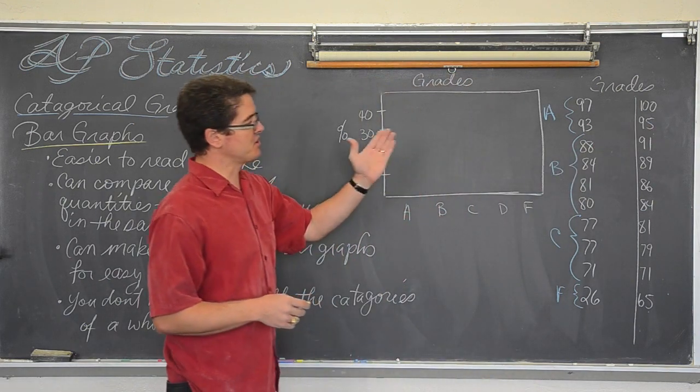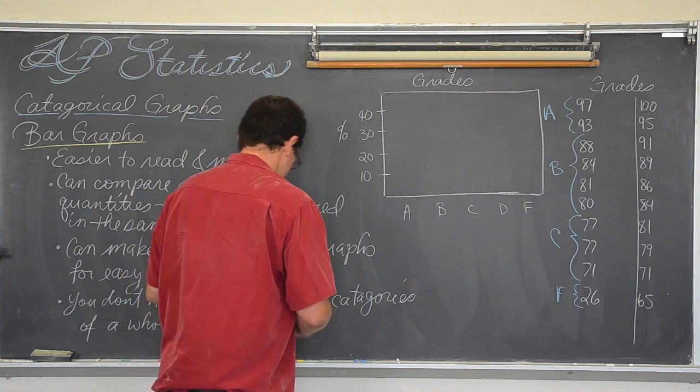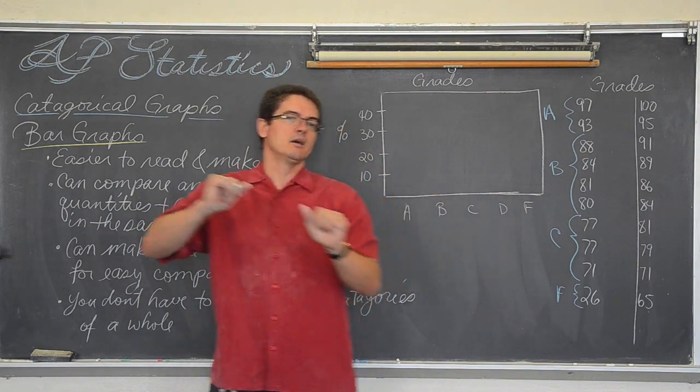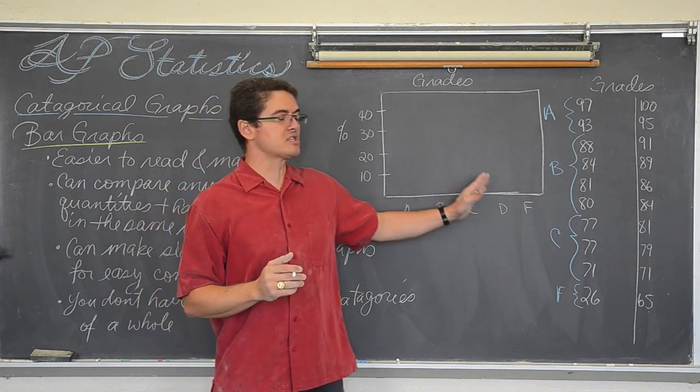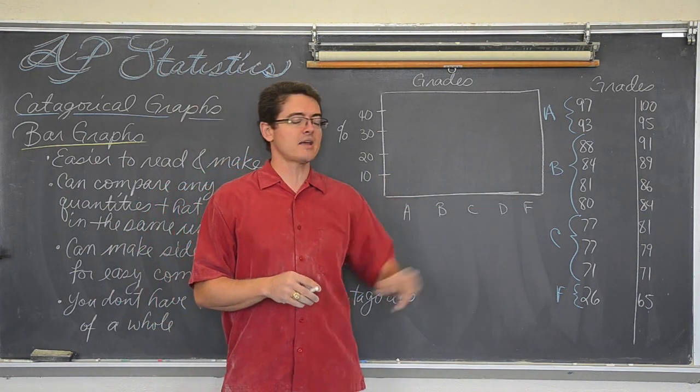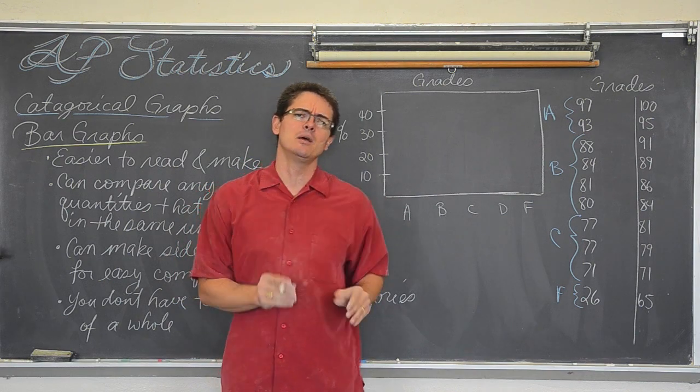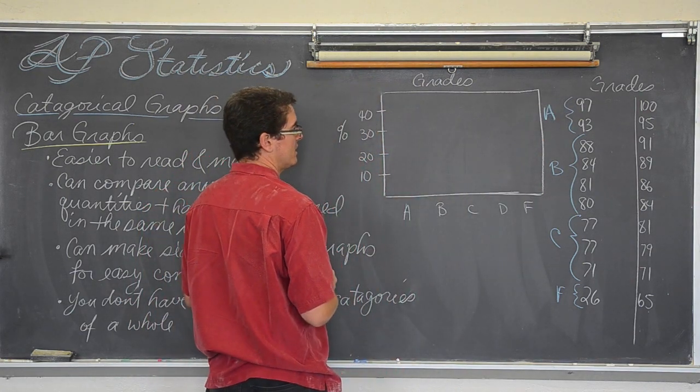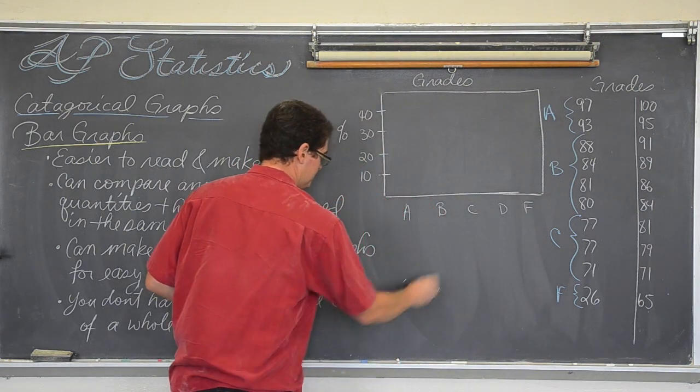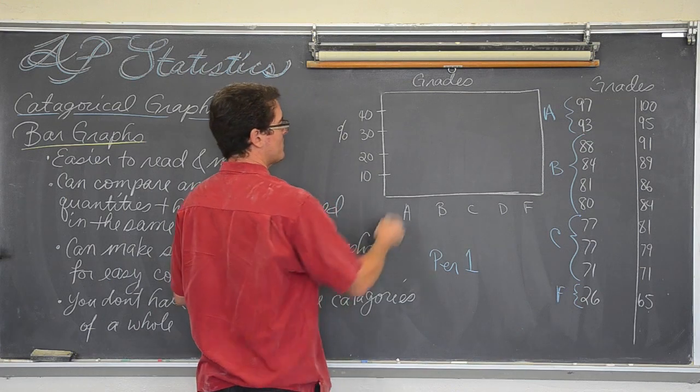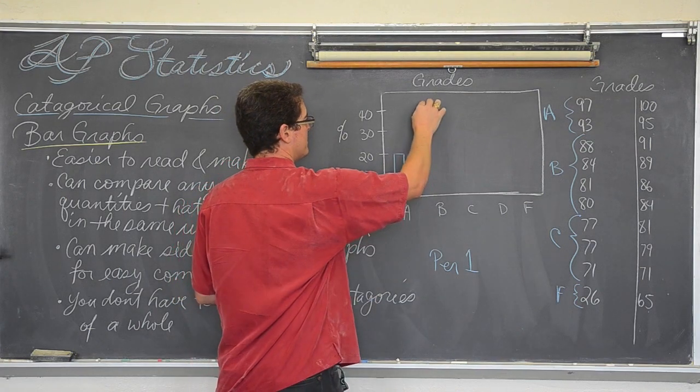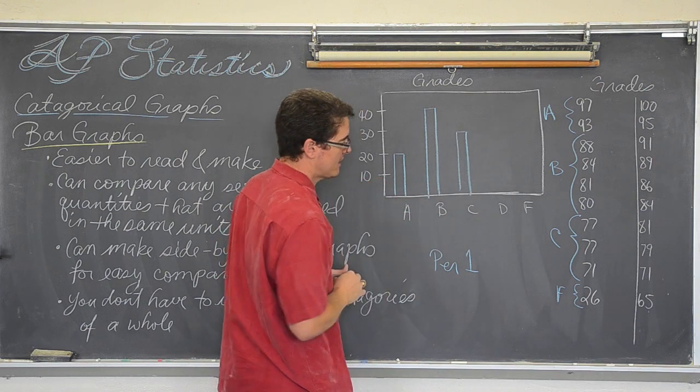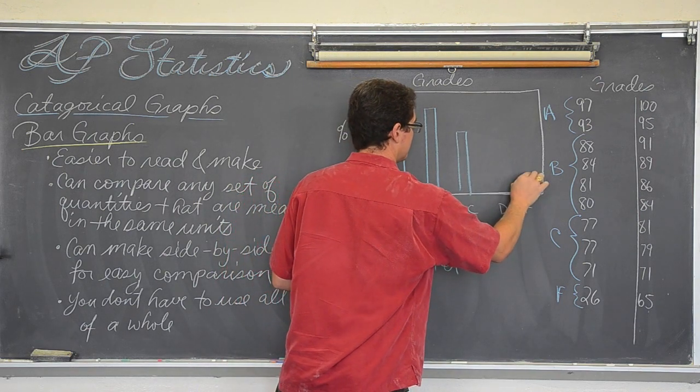We are going to do a relative frequency bar graph. And we are going to display these two sets of data side by side. Here is how you make a side by side bar graph. I can make a bar for one period bar graph and another bar graph for another period. But bar graphs are allowed to have spaces in between their categories. And because of that, if we are going to make a side by side bar graph, they are often just crammed in the same picture to make the comparisons even easier. We got 20% with A's in period one. We got 20% with A's. We got 40% with B's. We got 30% with C's. And that one kid that got the F because they have not made up their test.